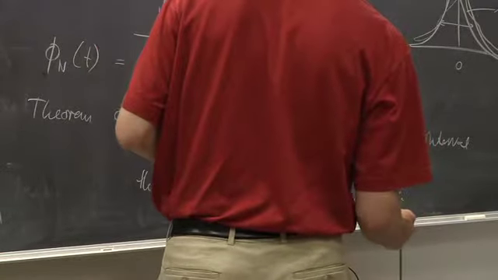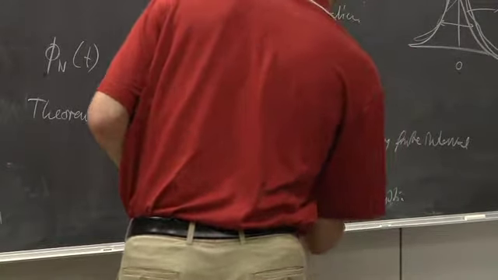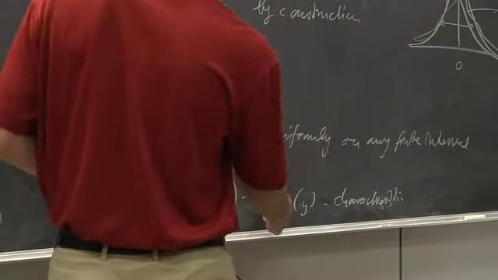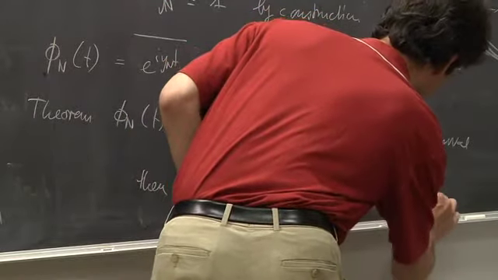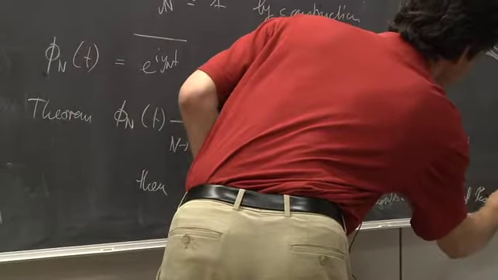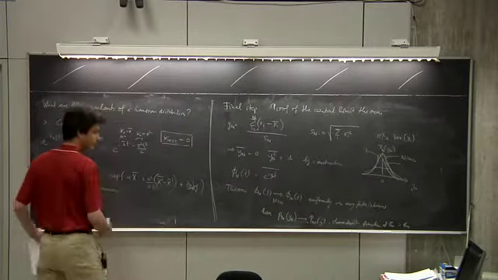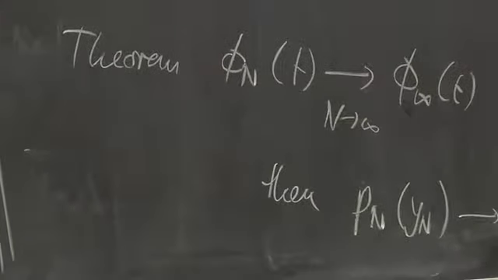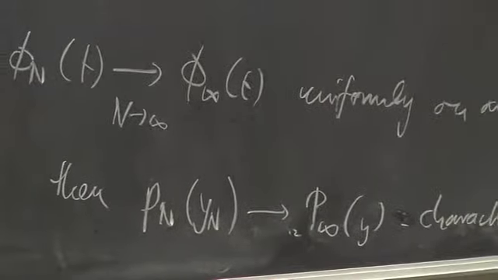Okay, and this phi infinity will be the characteristic function of that probability distribution. So the characteristic function of P infinity is this phi infinity. Good. So this is a little bit of mathematics, which for a physicist is just obvious. For mathematicians, it needs to be proved.